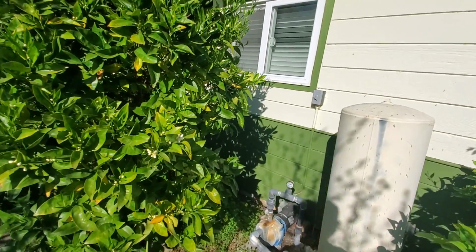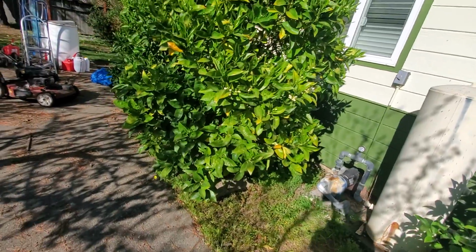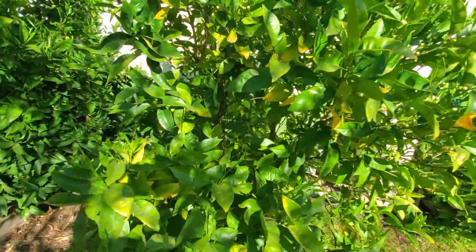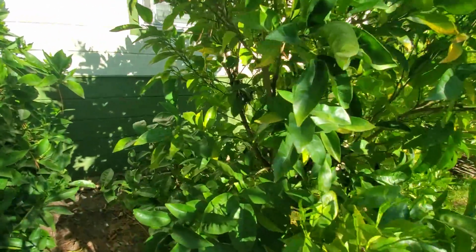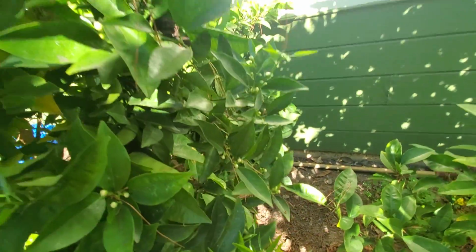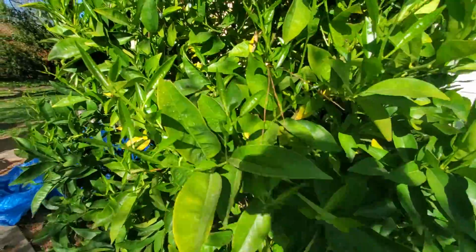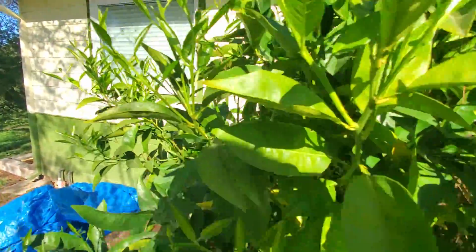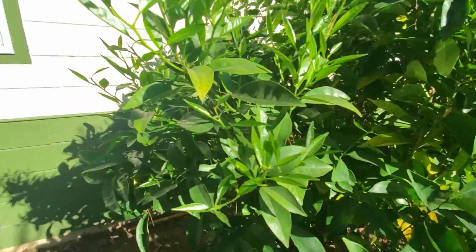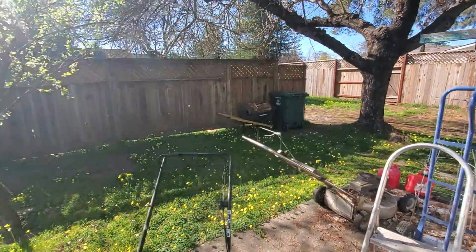You can see a lot of blossoms on that, especially down on the bottom. Lots and lots of blossoms. So I'm expecting a pretty good year here. I'm a little disappointed with the Washington navel. We haven't really gotten anything, but maybe this year will be a little bit different. This is the other very popular market navel, and that Robertson navel has just been fantastic. It's been a real standard bearer of good eating.